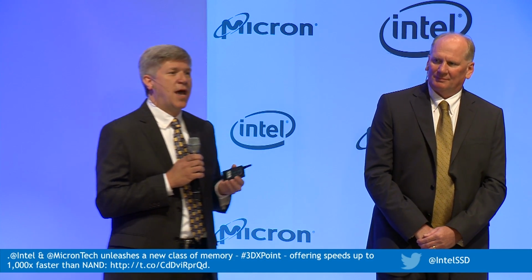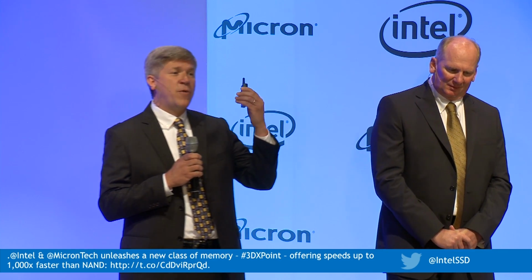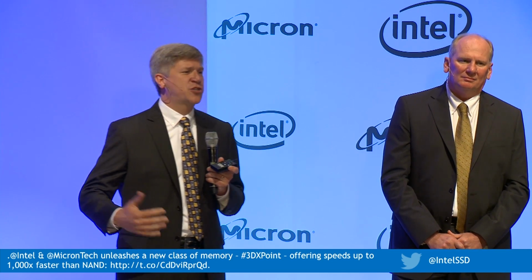And so what's so interesting about this is it's a unique set of inventions and innovations that enable us to get to that cross-point architecture. We have a unique switch and memory cell design that allow us to eliminate the transistor from this and scale to much finer dimensions, enabling that cross-point architecture. And a cross-point is effectively, you can think of it like a screen that you might have on your door, where two wires cross. Wherever there are two wires that cross, we have a sub-microscopic pillar, if you will, at each one of those junctions of material that consists of a switch and a memory cell. And it enables us to select each memory cell individually. And that enables us to read and write at individual pieces of memory, not have to block erase like traditional storage and then rewrite, and allows that to be very, very fast. So we have a fast memory cell in there, but it's interconnected by metal lines that allow us fast access to that memory cell.